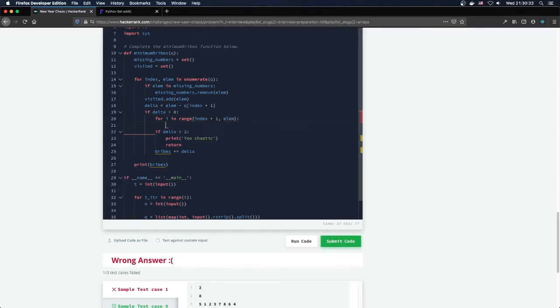So that'll be our difference. We'll add missing numbers. We'll add I. Yes, I'll make that J just because I feel like we've already used an I with index. So this adds in the numbers that we expected to see.